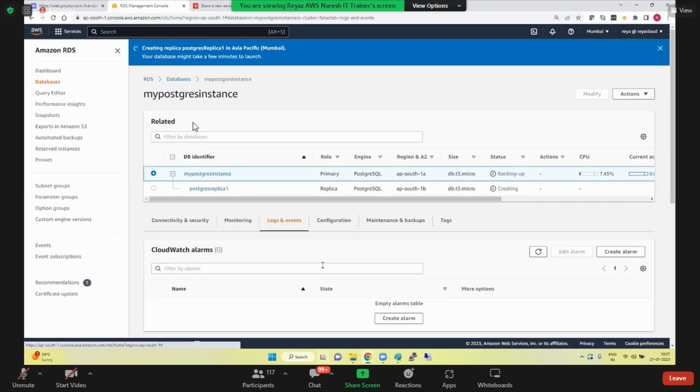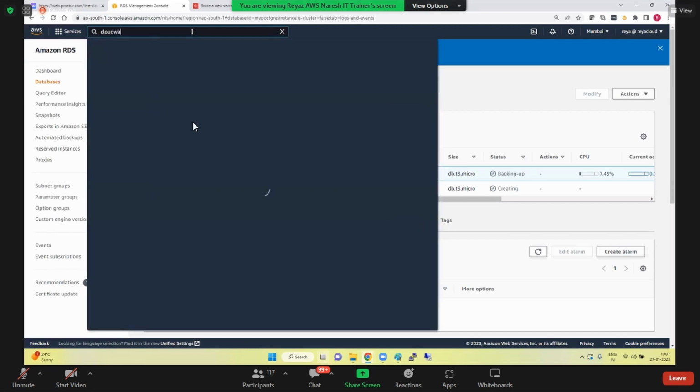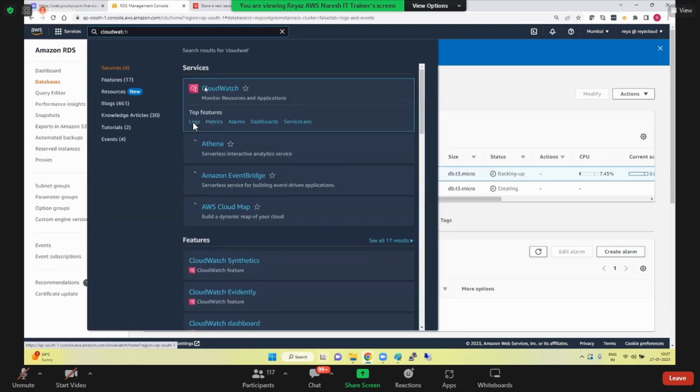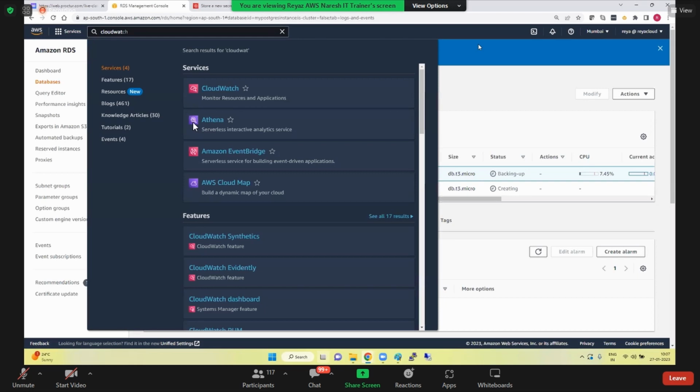Logs. So logs I showed you, right? In CloudWatch logs, there will be logs created for that engine.